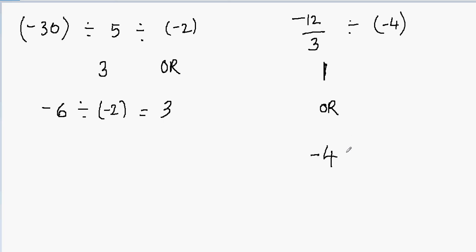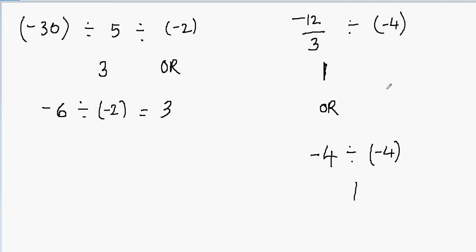Then I have the division sign, and then I have negative 4 again. Now we have to work on this. You can see that it is negative 4 divided by negative 4. I'm dividing two numbers which have the same sign. When you divide two numbers with like signs, you get a positive result. That means our final answer will be positive, so I don't have to worry about the sign. Now I just have to focus on division. 4 divided by 4 will give me 1. So my final answer is 1.